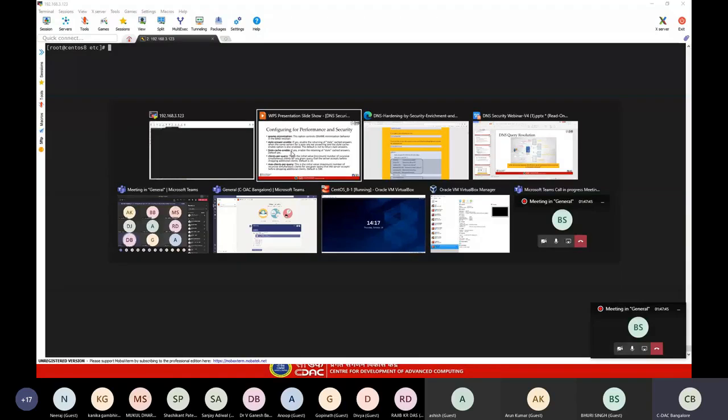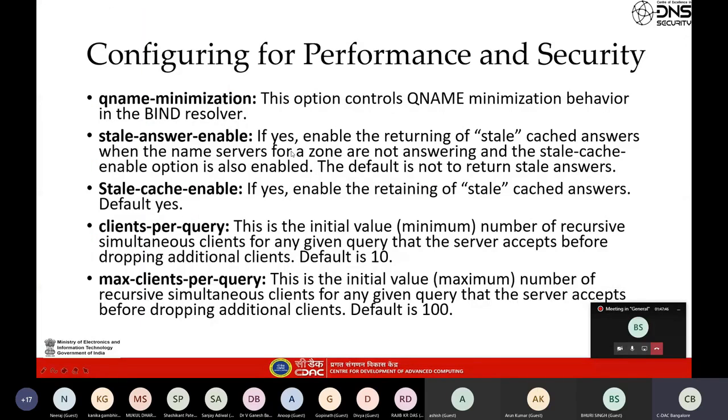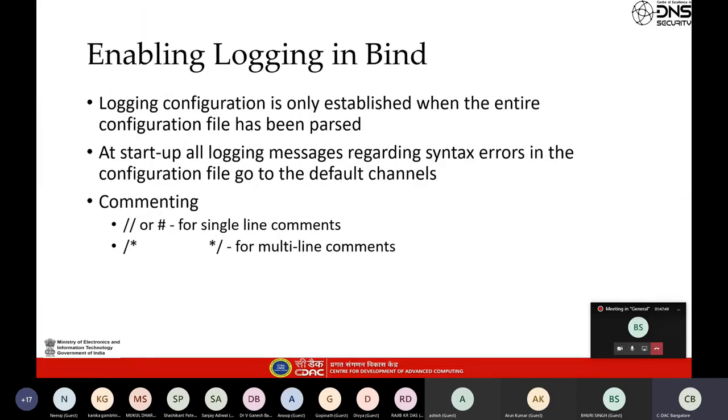Now there is one more option for enabling logging in BIND. For enabling logging, we have an option of logging. For enabling this particular logging, we have to enable the query log, which we have discussed earlier.